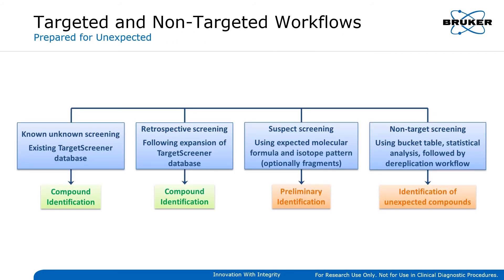Beyond conventional targeted screening, retrospective and non-targeted analysis capabilities can mean a lot in the modern rapidly changing environment. As target databases are expanded with the discovery of new emerging threats or government-regulated compounds, the unrestricted nature of the Target Screener workflow is ideal for suspect screening and retrospective analysis. No additional data collection is required, even for low-level concentrations of compounds. This approach offers a significant analytical advantage for applications including unexpected food contamination or adulteration, new veterinary drugs in meat, or melamine in milk products.